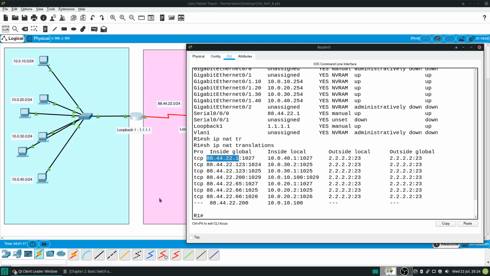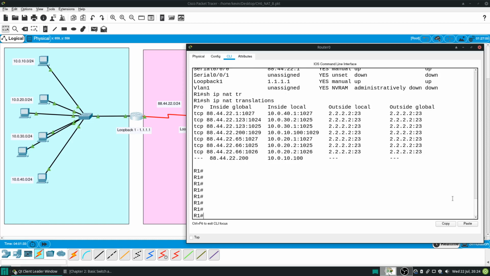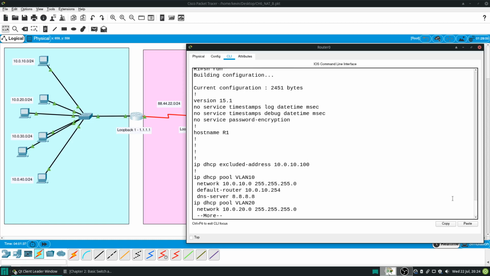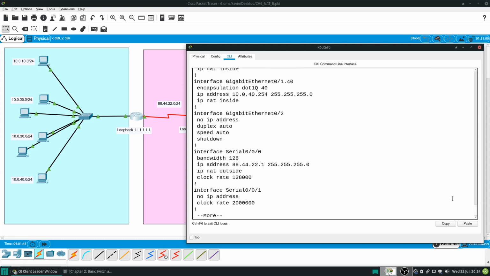Actually, I will show you something. I'm just going to see if I can quickly show you something. Hopefully it won't completely break anything here, but just as a matter of interest, I want to see how well Packet Tracer can handle something a bit extreme. So what I'm going to do is just look at our NAT configurations.